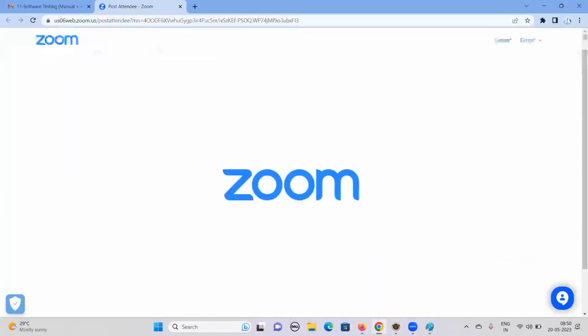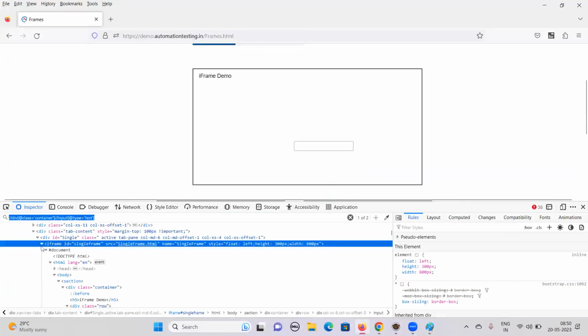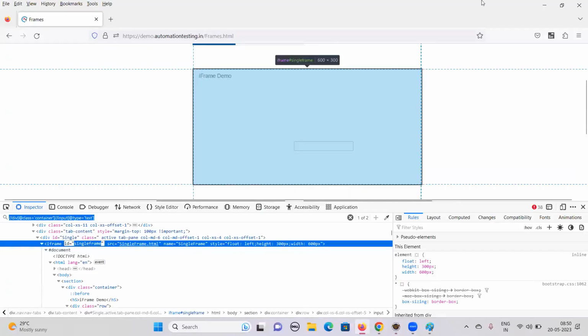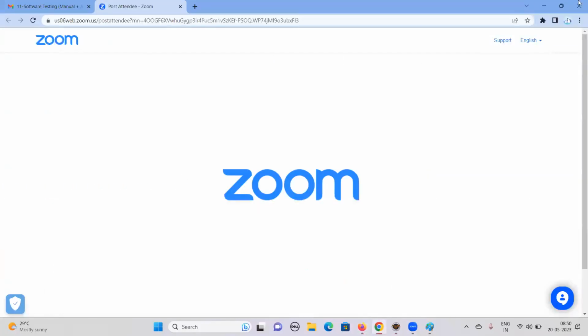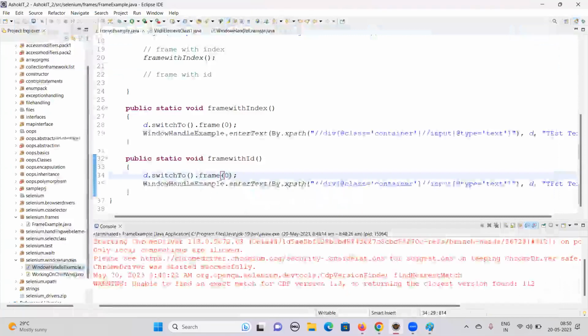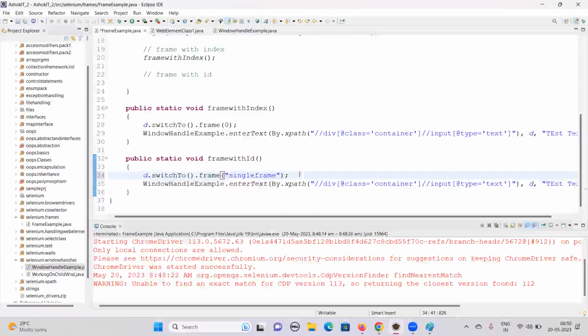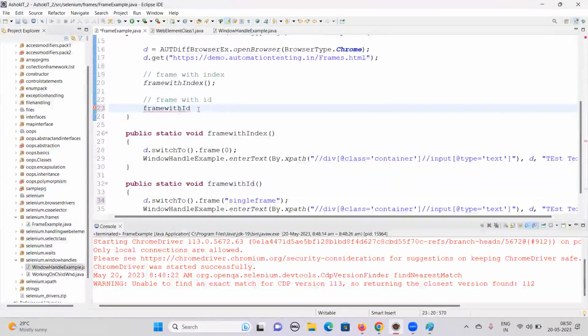You can see what the frame ID is. Go here and you can check. The ID is single frame. So copy this and directly you can give that ID here. So I'm going to frame with ID.